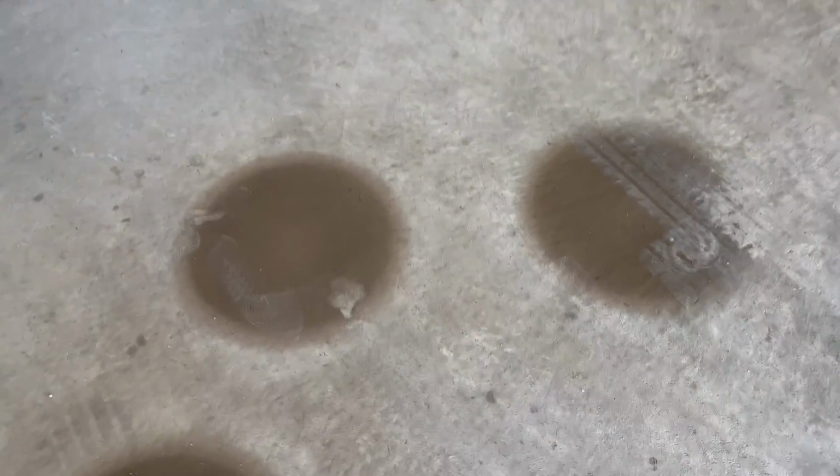Side note, some of you might have wondered why I wasn't masking off underneath the wheels. I wasn't really concerned. This stuff just comes right off the garage floor, so yeah, easy cleanup right there. But you can just put cardboard down or a tarp or trash bags if you're concerned about the garage floor or anything like that.